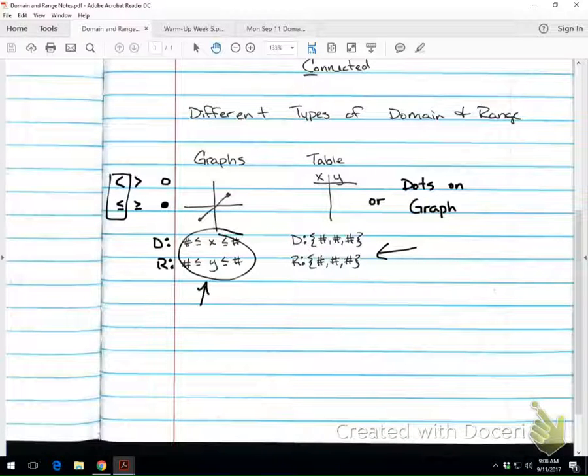So I'm going to show you how to figure out all this range and stuff and figure out, okay, am I going to write it like this, like the graphs, or am I going to write it like a table or dots on a graph, okay? Everybody got that right there? Who's still writing or typing? Okay. I'll give you a second, then we'll go to the next paper. So let's go ahead and get that paper that says Imagine the Possibilities.